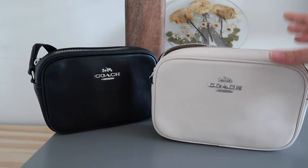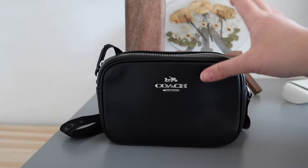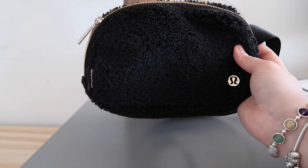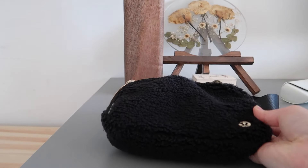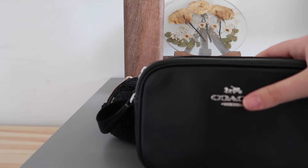Other than these two small Jamie Camera bags and my Carry All, I have one more bag but I don't count it as part of my collection — it's just the bag I use for the gym or when I'm walking the dog, in situations where I don't want to risk scratching or damaging my nicer bags.